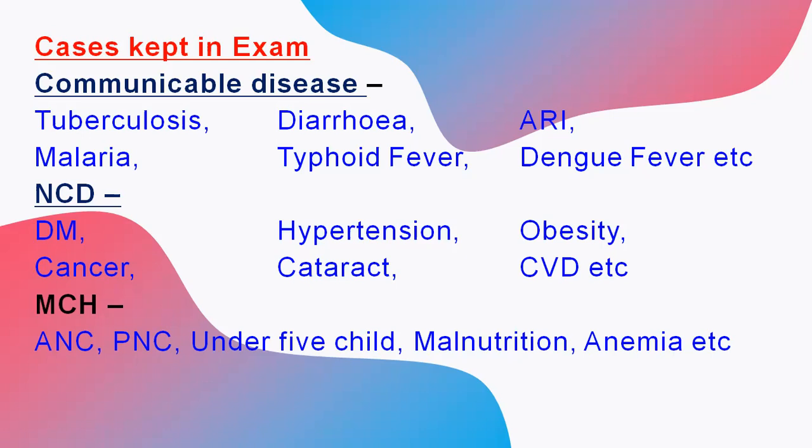So like this, you should take the history and record the clinical social case. Marks are 10. 5 marks are for the write-up on the case paper, and 5 marks are there for the viva. So you need to prepare for viva also. You need to study the disease or condition in detail, and also the national health program. So this is all about the clinical social case in community medicine.